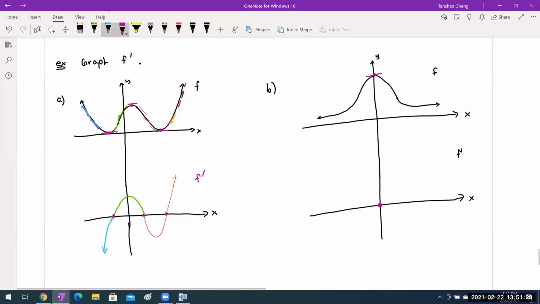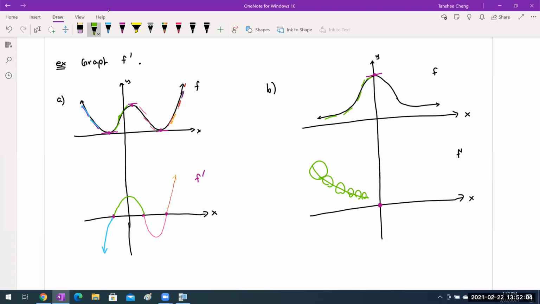On the left hand side, as you can see, the slope of the tangent line is getting steeper and steeper. So that means from a smaller positive value, now it's going to a larger positive value, and then go down to 0. Right? It will go back down to 0. So that basically tells me I cannot graph it from here to like this, because that would tell me a very large slope and then coming down to a smaller and smaller positive slope. But in this case, it's not going that way.